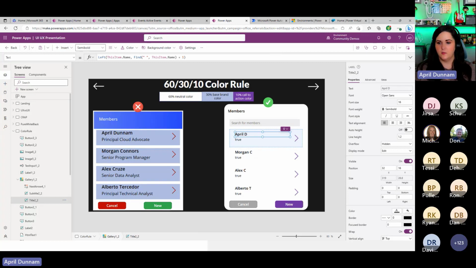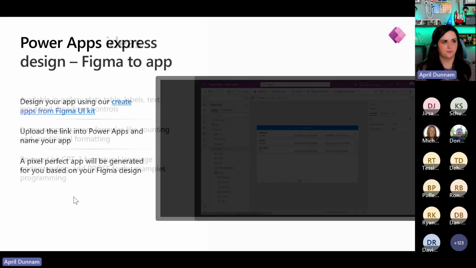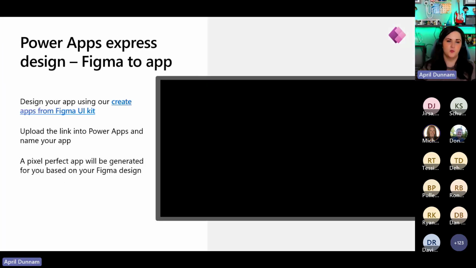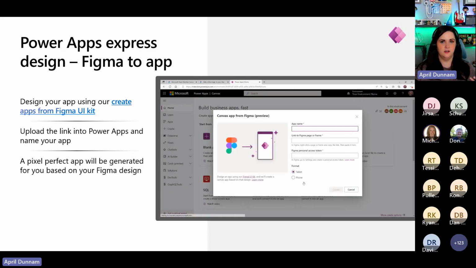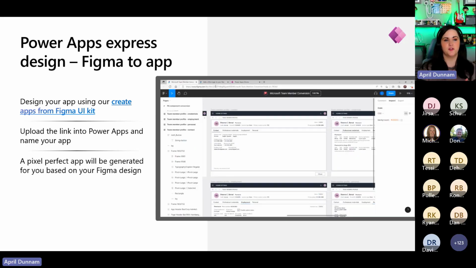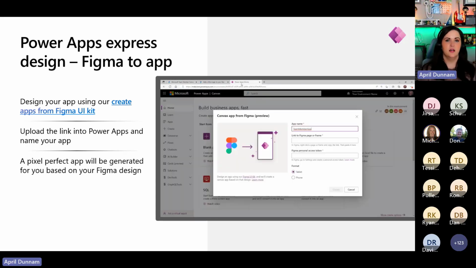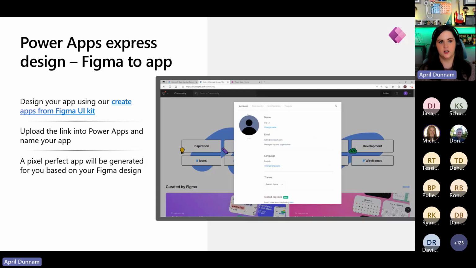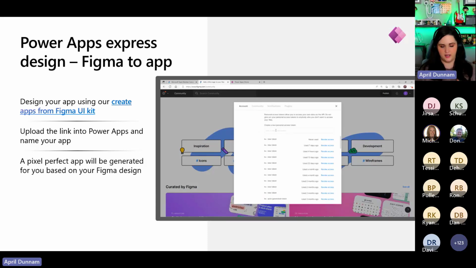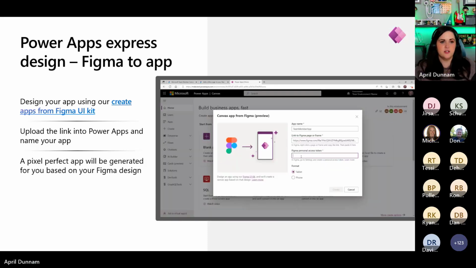Now another thing, if I go back to the deck here real quick, is Express Design is what it's called. So with Express Design, we can generate applications in Power Apps based off of a Figma file. So that's one of the things that we can do. So Figma, if you don't know, is a way for us to create mockups of applications. So we can do that for the UI. So I have a Figma file here, and as you can see, I'm just pasting in a link to the file. So I'm going to go get my Figma token and all that kind of stuff and generate one. But this is actually going to create an application based off of a design I have.